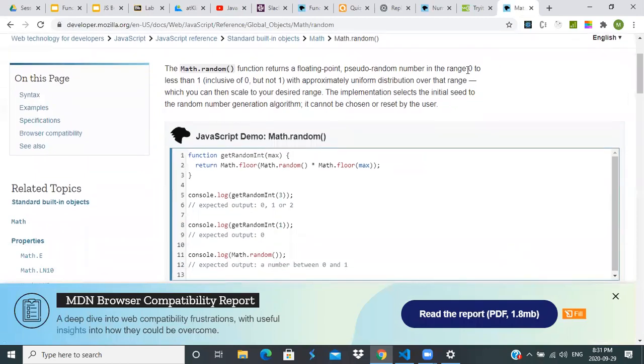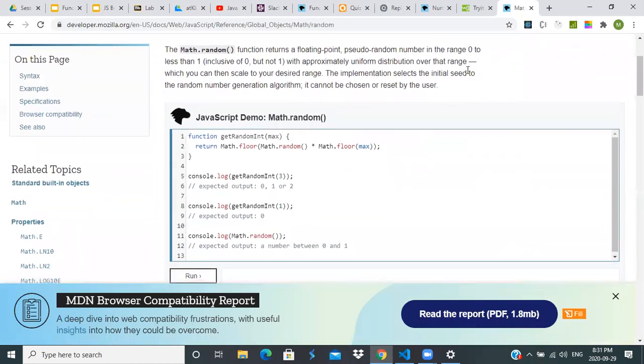Math.random returns a floating point pseudo random number. By the way, I'm going easy on you right here. I could throw some topics at you, but I know there's an exam on Thursday, Friday. So I'm going over the math library. If it's a little boring, just be happy that I'm not getting into something really crazy. This is a bit of a break in a sense.